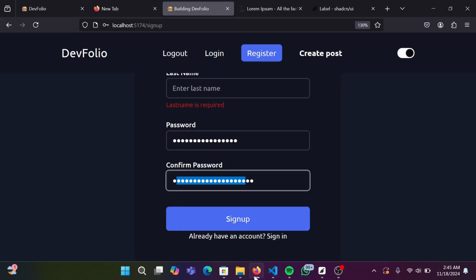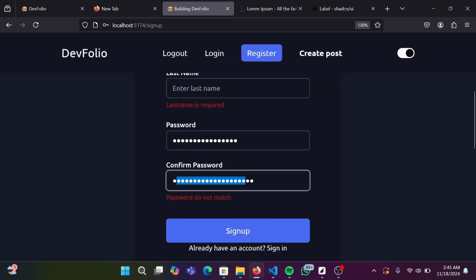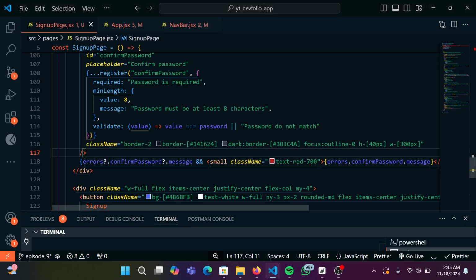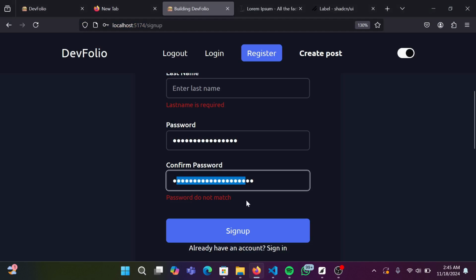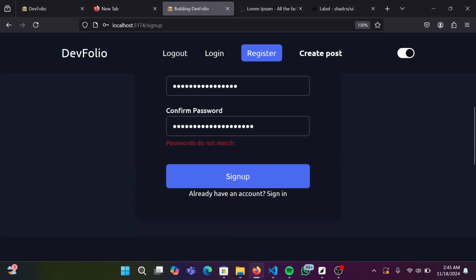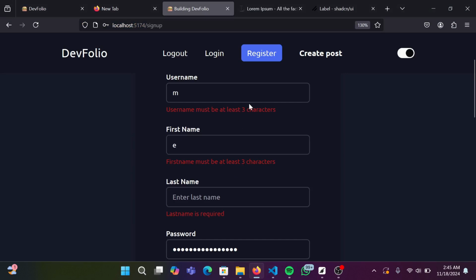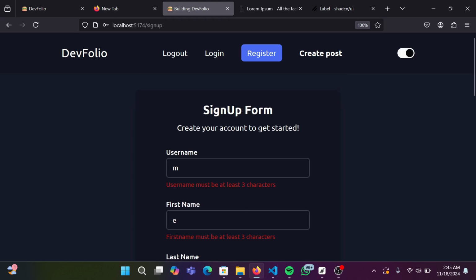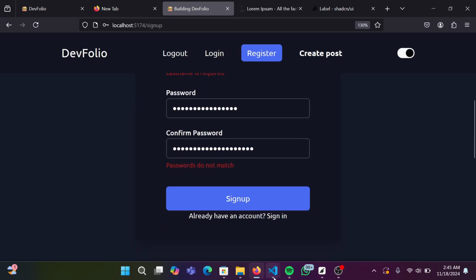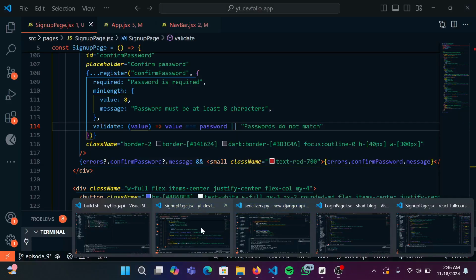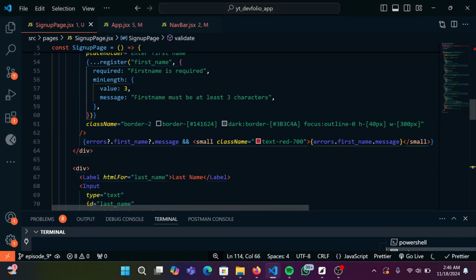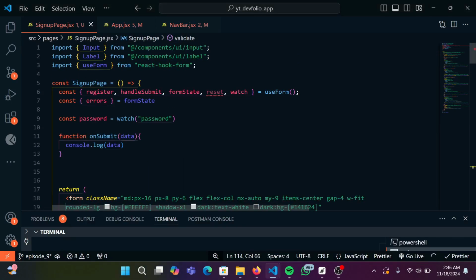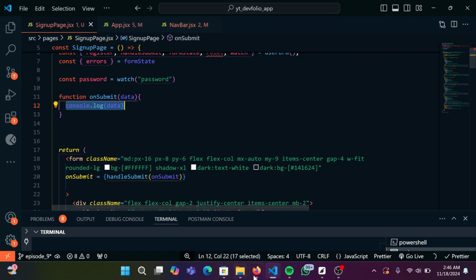It's your code now. You can see now I say password do not match. It's called passwords, not just password. Passwords do not match. So you can see now we have that here, passwords do not match. Submit. They don't match, right? So right now we've got this. If you get everything right, you're not meant to see this error message. We are meant to console out the data. Yeah. Right. So let's try.